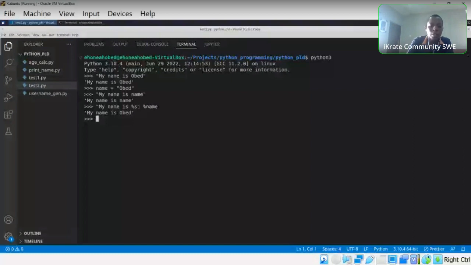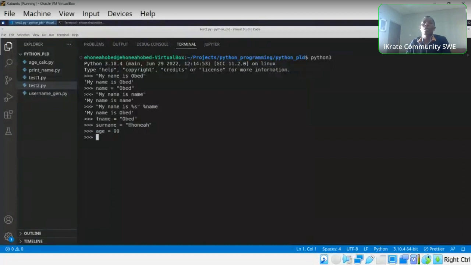Let me go ahead and create multiple other variables. F name is Obed. Then the surname is Ehoneah. Then let's say age is 99.